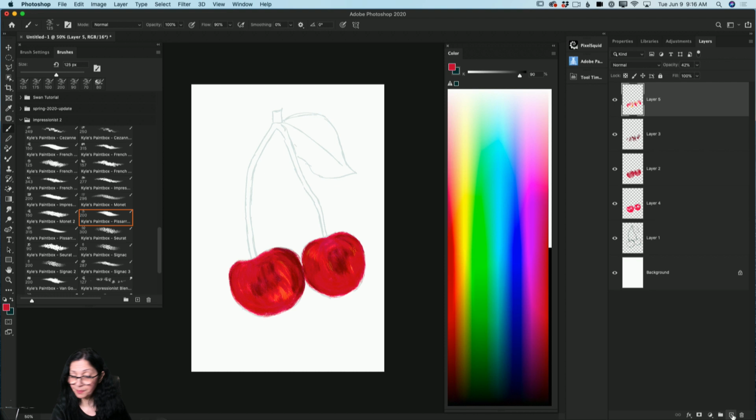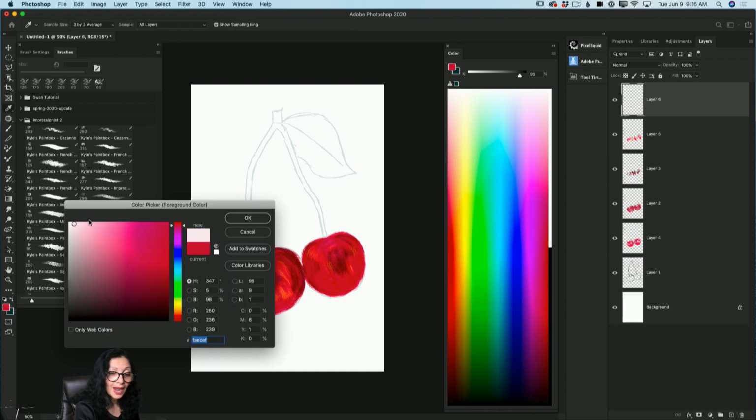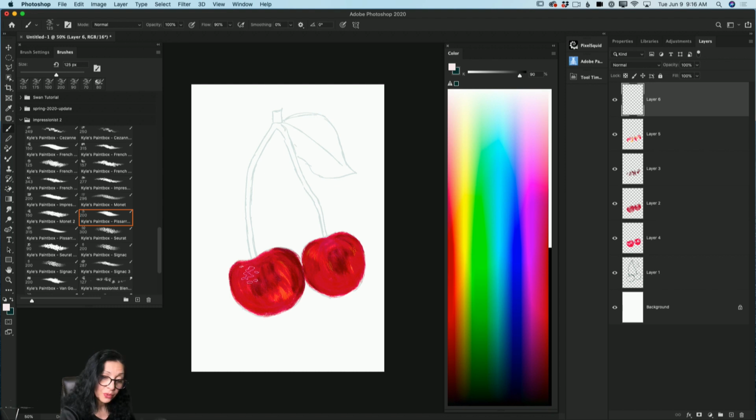Now I will create a new empty layer just like that. I will switch to white color and I will add a few highlights to my cherry, just like that. Remember guys, highlights are important. Before you will start working on your highlights, if you don't have reference image, first of all identify where your light comes from. Particular in this cherry, as photographer I can see that one light is located on top of these cherries, and two actually soft boxes are located on each side of cherry.